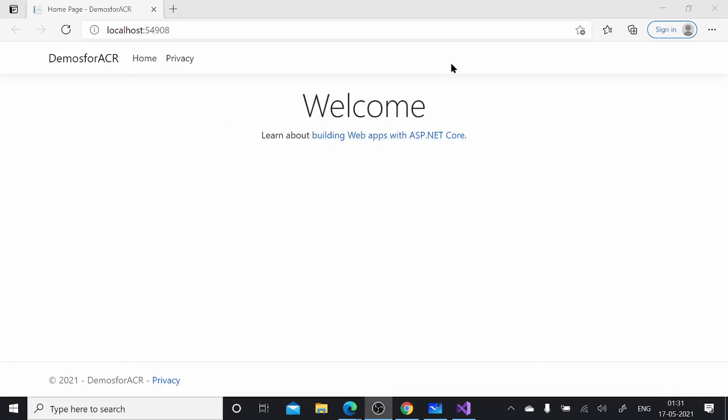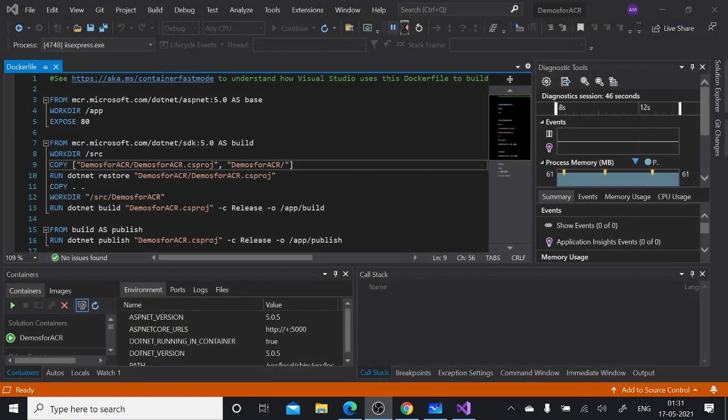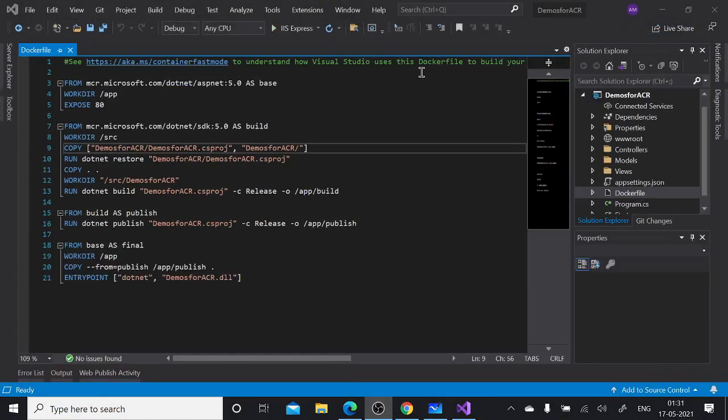Because it is the predefined template, I have not added very fancy content to this application. So it is expecting some time. All right, finally it is executed, and this should be the output of this application. So I'm just closing it down, stopping the application. Fine, now we are ready to go for Azure Container Registry and Azure Container Instance.